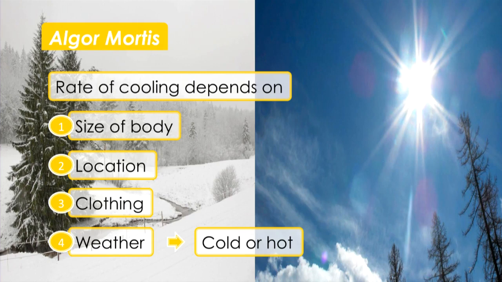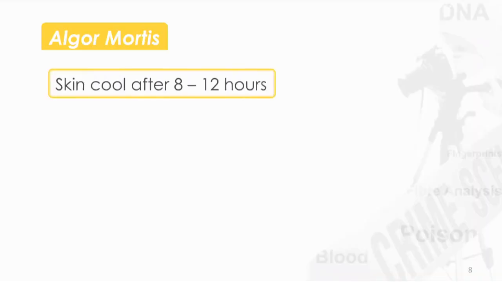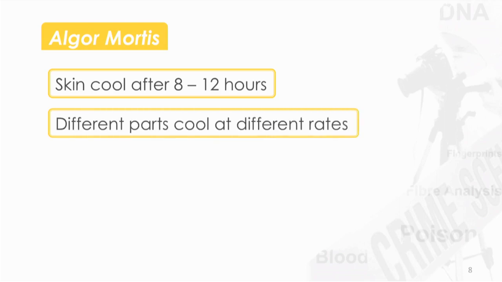In addition to these environmental factors, it's also important to make sure you measure the correct body temperature. Obviously, the skin will feel cool after a relatively short time, again, depending on environmental factors. But even when we consider internal organs for measuring the temperature, we have to get it right. The brain, for instance, has very little insulation from the outside elements, which means that the brain will cool down distinctly faster than internal organs. And it's those internal organs which should be measured, because they will give you the most representative temperature. One example would be to measure the liver temperature.